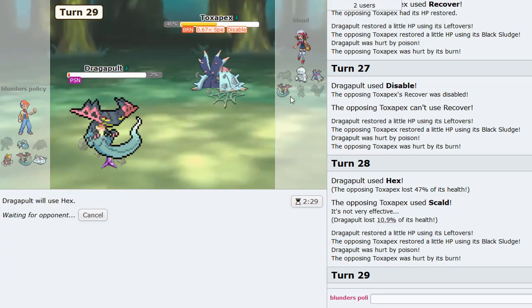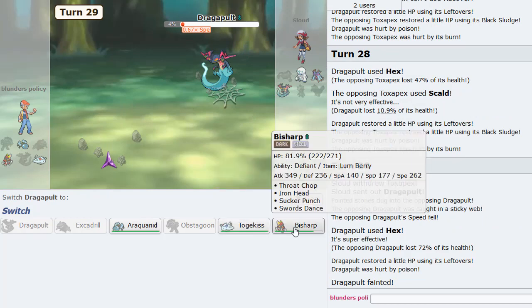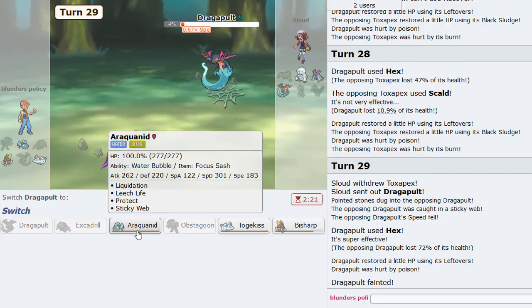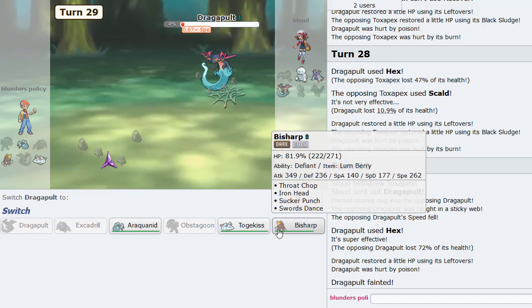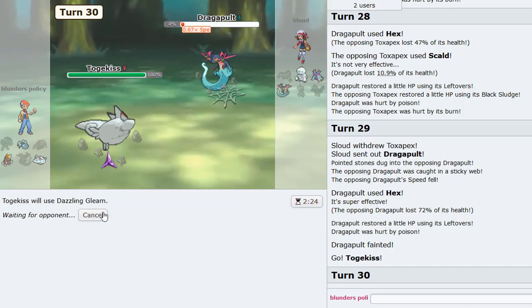I don't think he'd sack Pex. It doesn't make sense for him to do that. Yeah, but he does. Sacks Dragapult instead though, which is very nice indeed. Keeping Araquanid healthy is, I think, good to check the Darmanitan. So we might want to do that. I think I just go here into Togekiss, which will be faster. Hit this up with a Dazzling Gleam to knock it out.